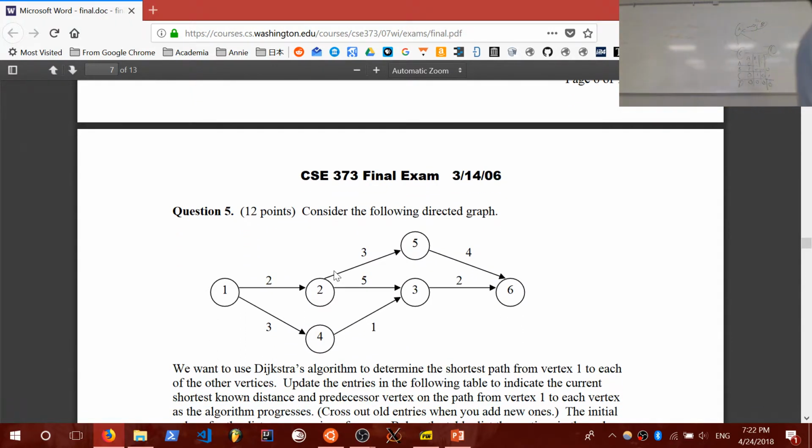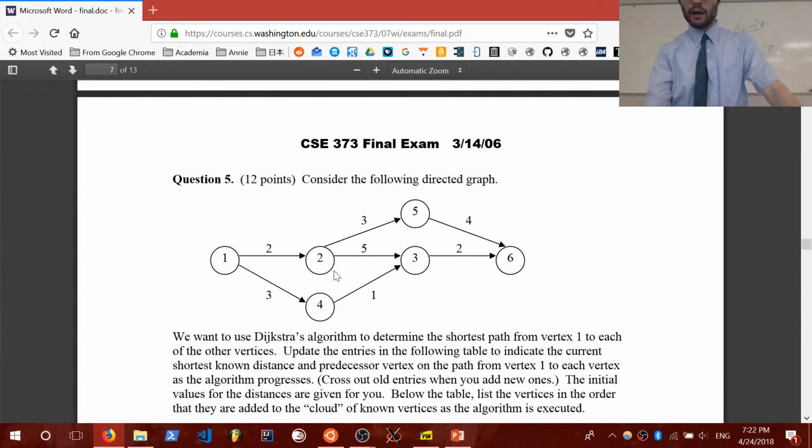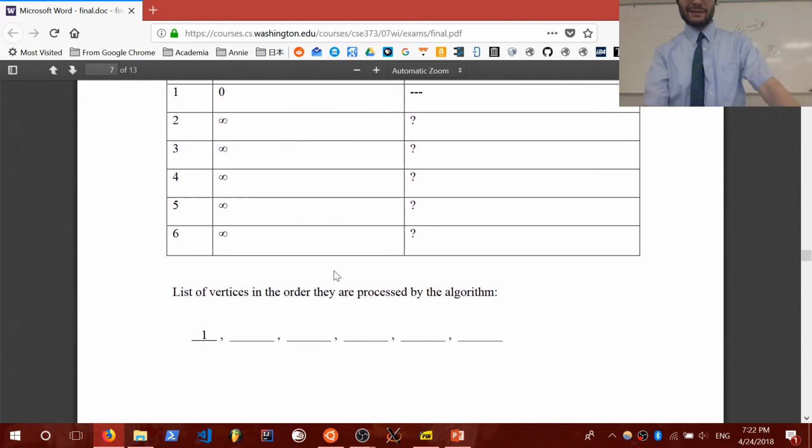Another Dijkstra's algorithm problem, if we want to go through that. But we already did one, so I'm going to jump back to it at the end if we need to. But I've already covered it in the other lecture if we don't get the chance to go back to it.